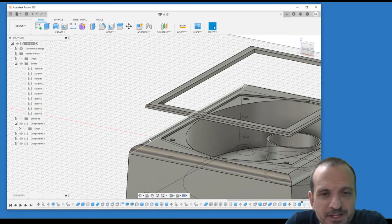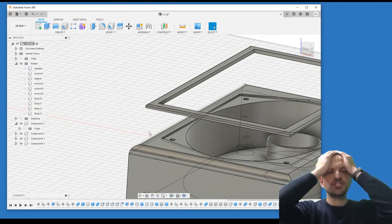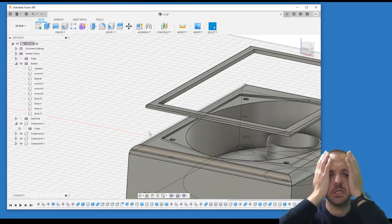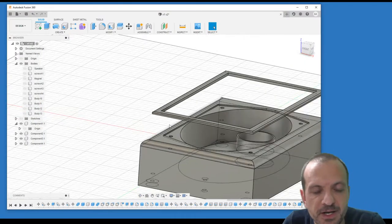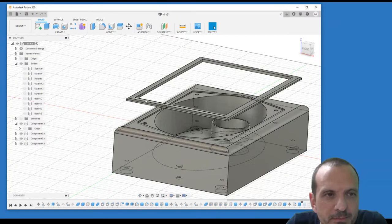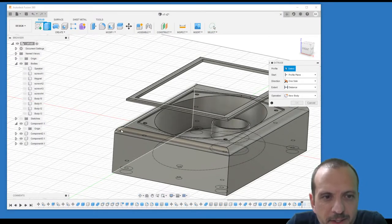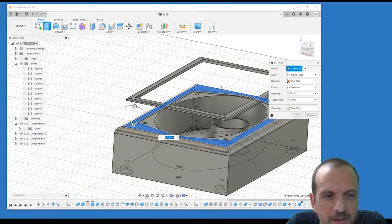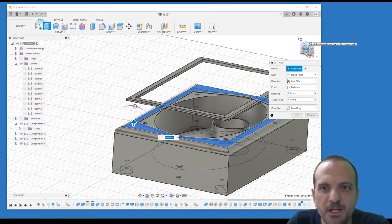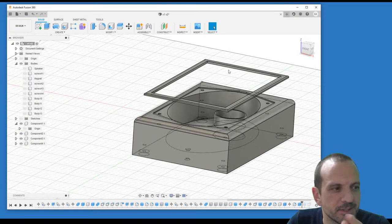We've forgotten something. It might be too late. It might be too late, guys. No, it won't. I got this. We didn't allow a recess for the whole grill membrane. You'll see what I mean. Don't worry. Hang on. All right. Okay. We got a problem here. We're going to do it right.